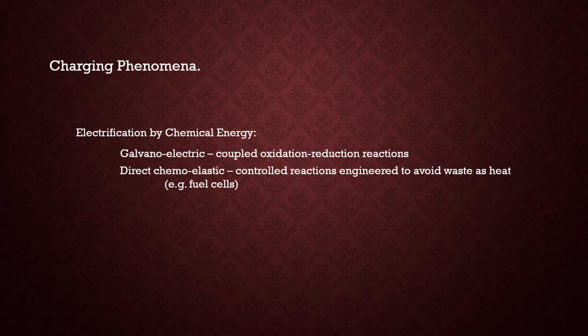Chemical, you're familiar with if you work with batteries, or if you've ever used a battery, you probably have. So you have a coupled oxidation reduction reaction. You package it so that they can't spontaneously occur. And then each compartment in the battery has chemical potential energy waiting to be released. And the means of release is the completion of the circuit. So connecting the two poles of the battery with a wire puts in contact those two chemical reaction systems. The communication between those systems is the electrons.